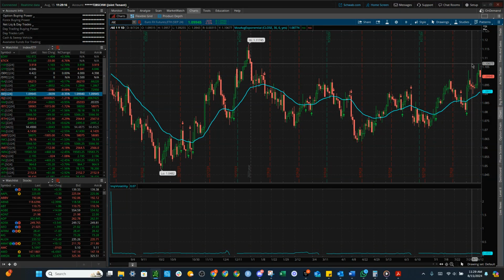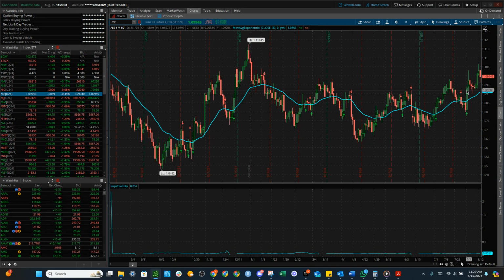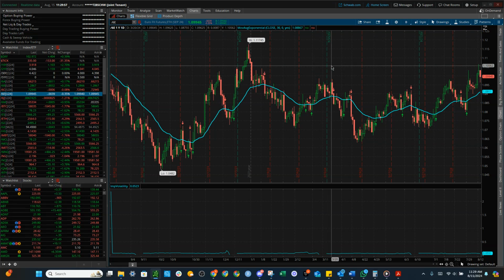So euro currency has gone up quite a bit because there's been talks about Fed rate cuts in the September Fed cycle, which I think is in the middle of September. I don't know the exact date of that Fed meeting, but anyway, we have a whole month. I think the markets will either stay sideways between now and then, or move a little bit. The markets are up quite a bit today because CPI numbers came out, or some job number came out. Like I said, my rationale is not to follow the TradFi economic indicators. I look at price action, and then I've been successful with that in selling options.